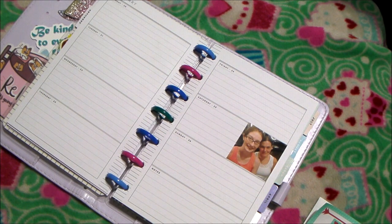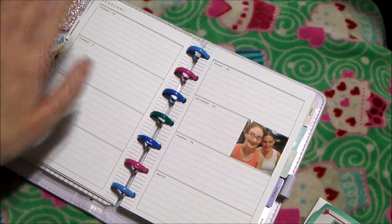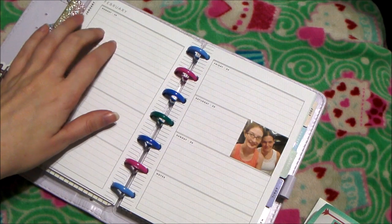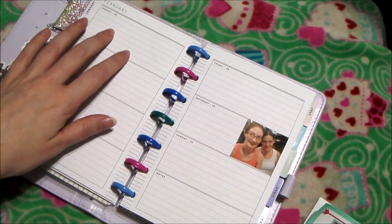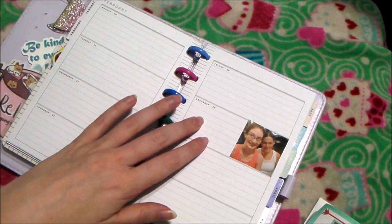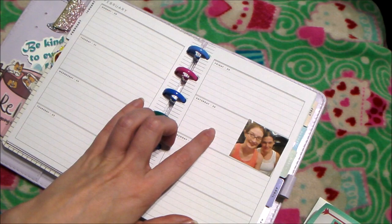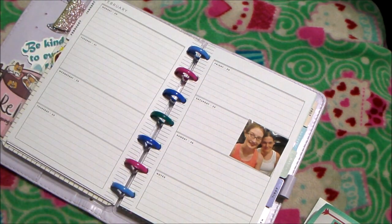This week I'm going to be doing the week of February 20th through the 26th. Today, the 20th, is when I'm filming this. Today is President's Day, which was my last day of work for the week till Thursday, and my best friend Amanda is why I have a special little picture here. Her birthday is Saturday, and I get paid on Friday. So a couple things happening, so let's just go ahead and jump right into it.